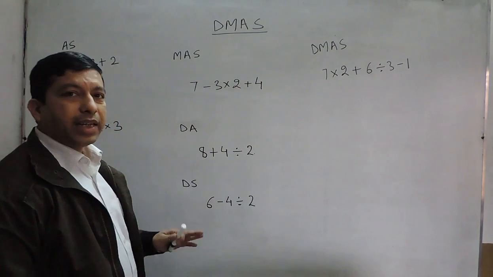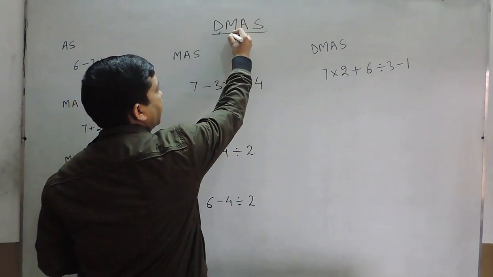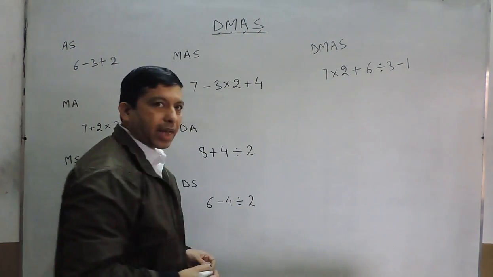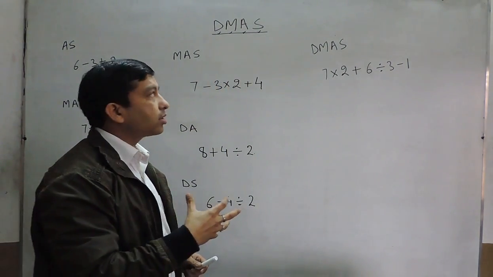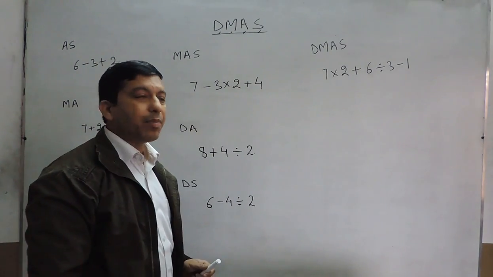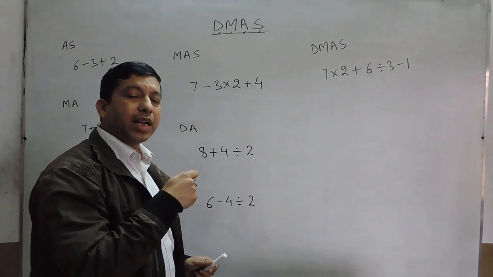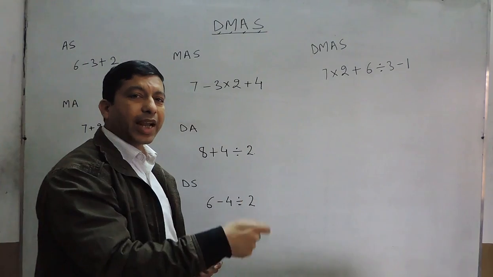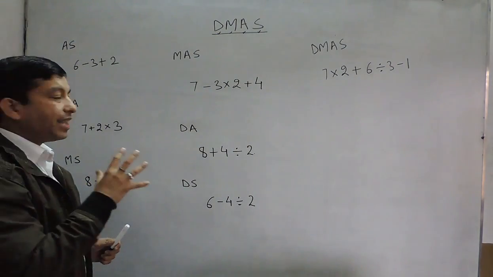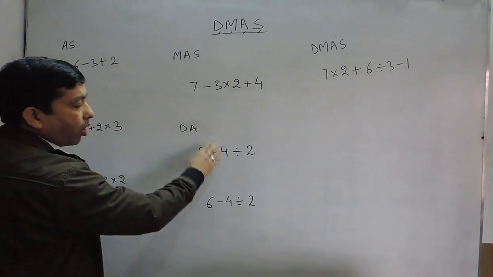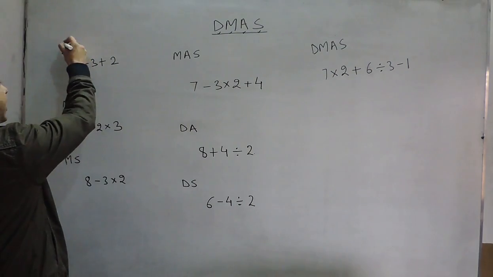Hello everyone. As we have already discussed all four operations: D means division, M means multiplication, A means addition, and S means subtraction. The problem is that we have to use these four operations and first learn the method of DMAS. DMAS means we first go for division, then multiplication, then addition and subtraction. Students do certain mistakes in all these different operations. Today we are understanding the operation AS first.